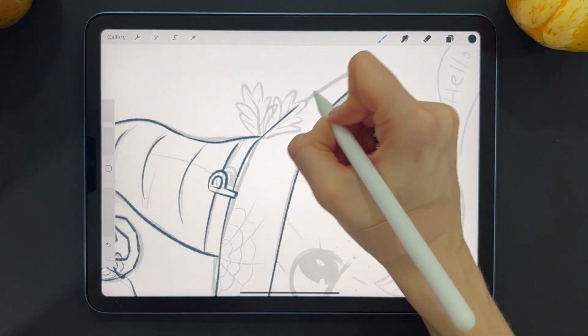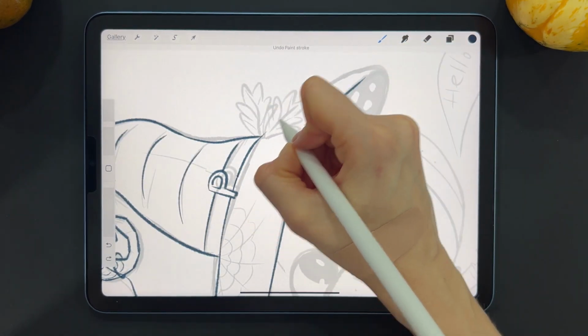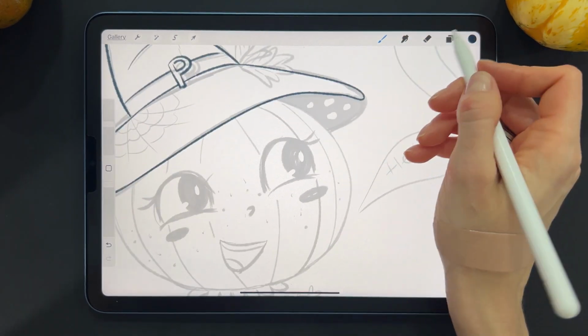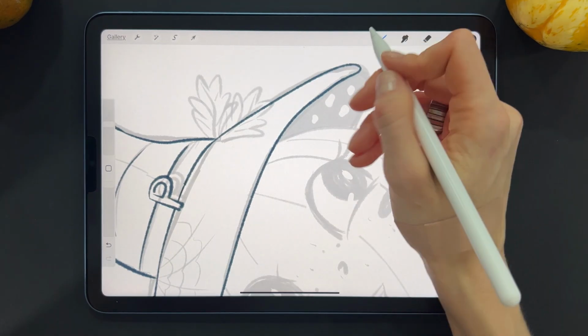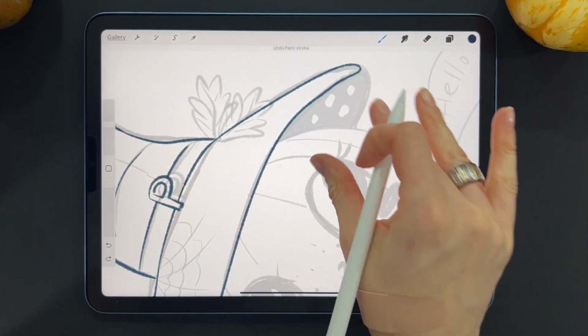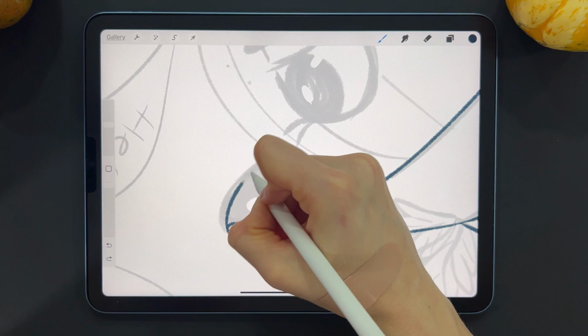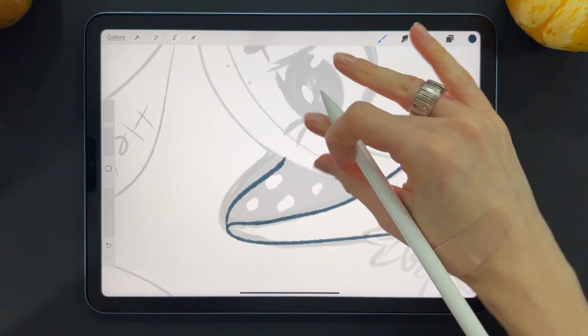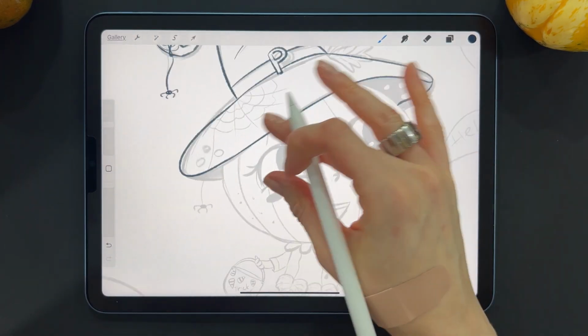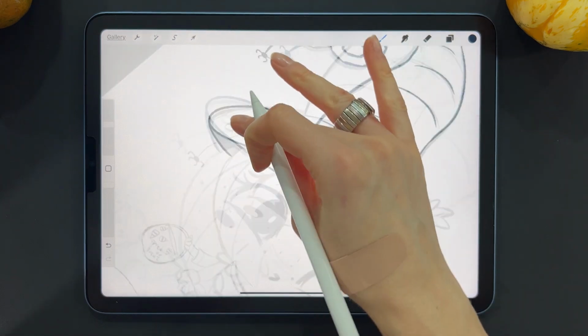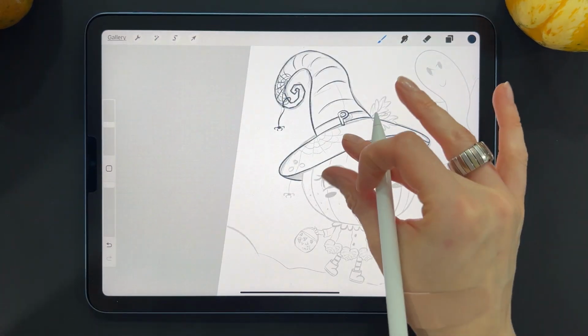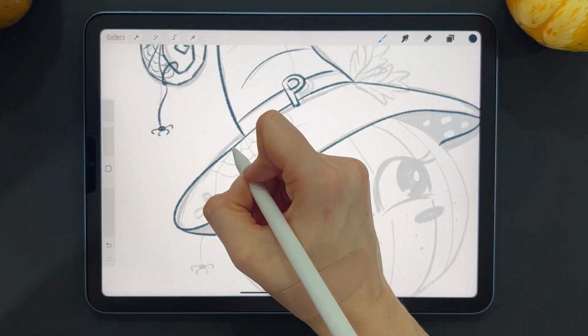And what we will do once we're done doing this, we will flip our sketch and try to look at our characters sort of in reverse. I think I did these things as they remind me of a mushroom. That's why I did them.